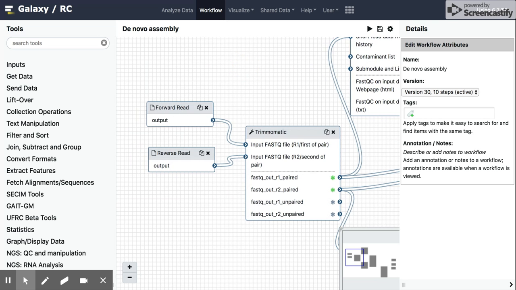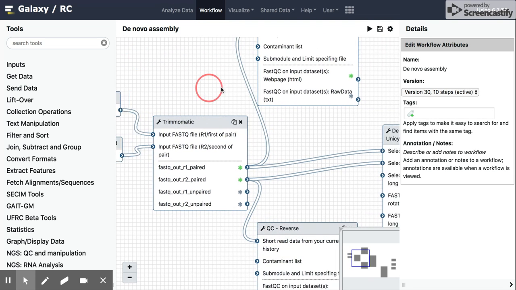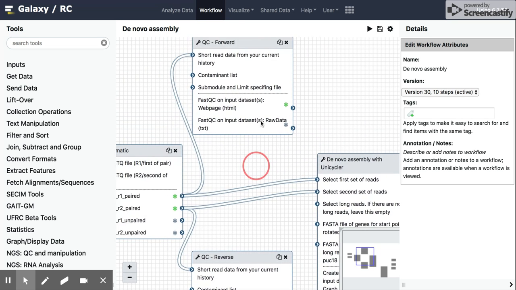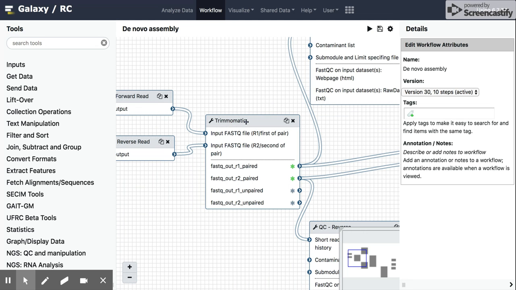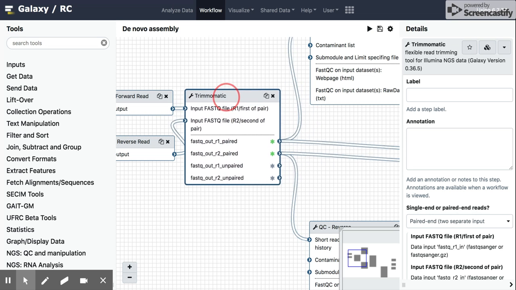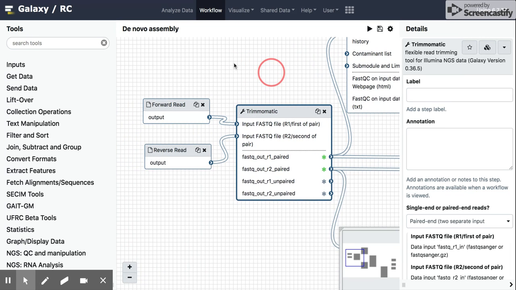So just like you saw in the last video, you see the forward and reverse input read. And as a quick note, you'll see that I moved the screen. You can do that by holding down the click and dragging it so that you can view larger and larger portions of the screen or navigate to where you would like to view. You can also click on the specific tool. When you see that four-way arrow emerge, you hold down on that, and then you can drag this little box into different places, which will actually change the way it shows up in the workflow when you run it, which we'll see in the next step.